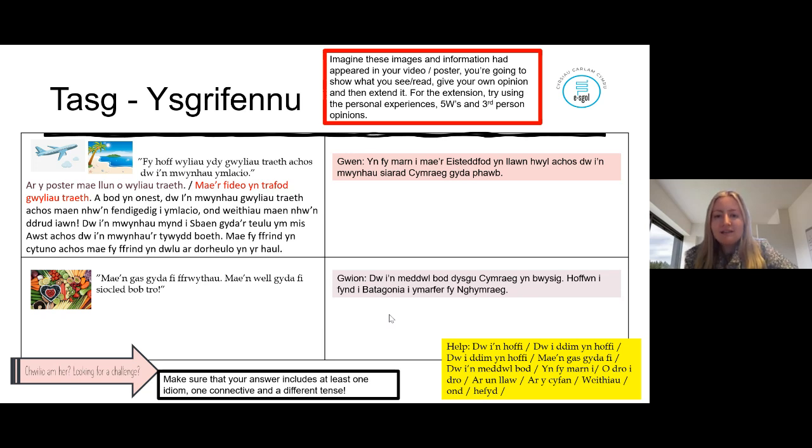Oh, and some lovely answers coming in, really impressive. Da iawn. Another way as well, which has come up in the chat, so I'm glad it has. Another way to say dwi'n dwlu ar, I love, is dwi'n caru. So you can use whatever one you feel comfortable with there. Another way as well to say achos, you may use oherwydd. So just be aware that they mean the same thing. So 2 funud arall, 2 more minutes, and we'll go from there. We'll go over some of the answers.